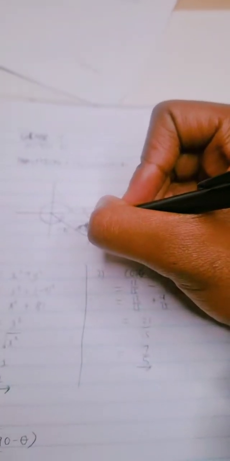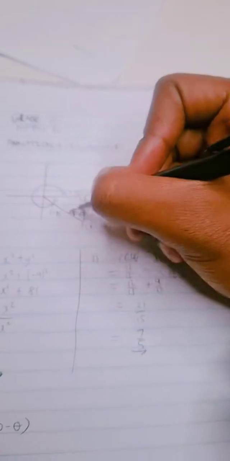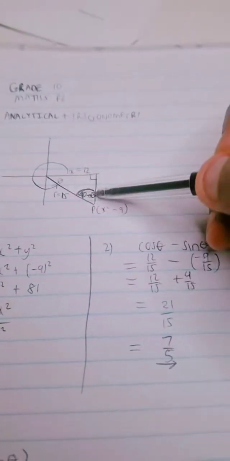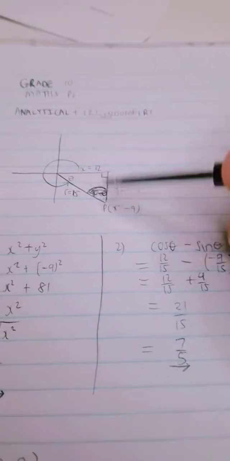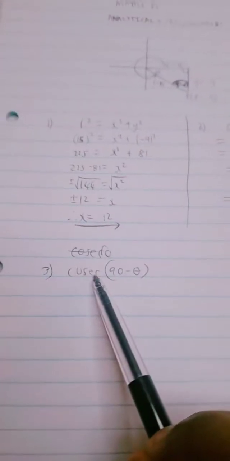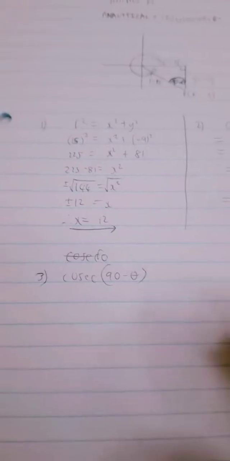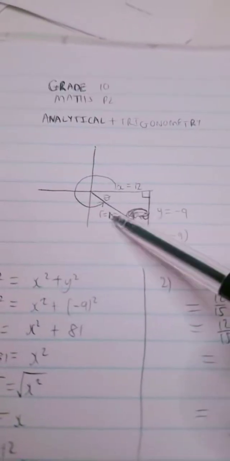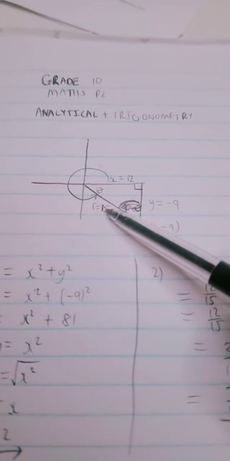Very true. Okay, so guys, remember when I said that in this triangle, it's important to fill in all 3 of your angles. So 90 minus theta is the third angle. You see, we have 90, we have that angle there. That 90 minus theta is the third angle. So we come here, we come directly here, and we know that the reciprocal trig ratio cosec can be expressed in terms of sine. But more specifically, if sine is opposite over hypotenuse, then cosec is hypotenuse over opposite.